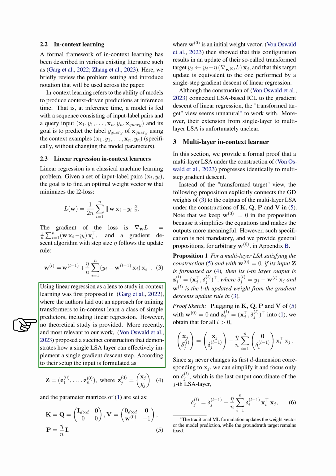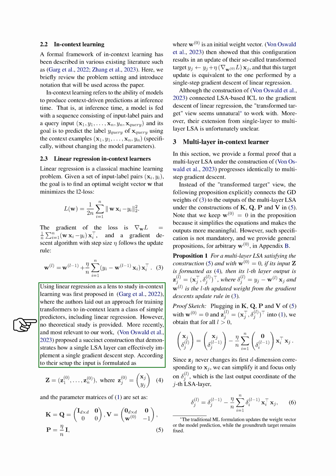More recently, a concise construction was proposed that shows how a single layer of a certain type of model can effectively implement a single gradient descent step. In this setup, the input is formulated in a certain way, and the parameter matrices are set in a specific manner. The initial weight vector is used in this configuration. It was shown that this setup results in an update of what they call the transform target, and this update is equivalent to the one performed by a single-step gradient descent of linear regression.